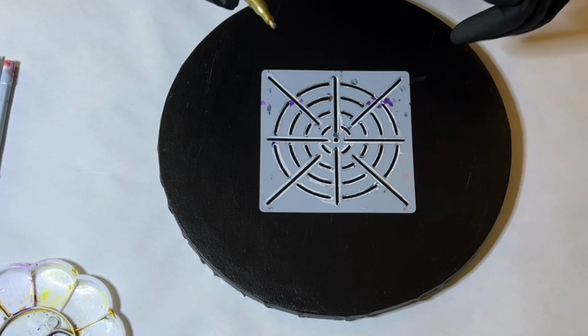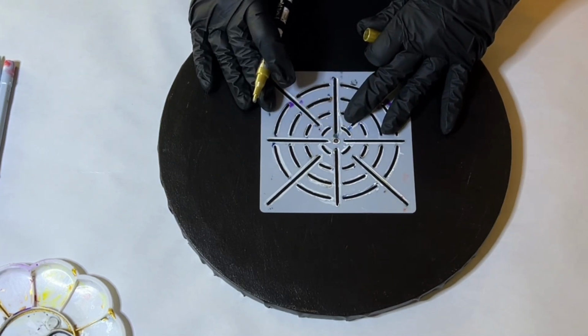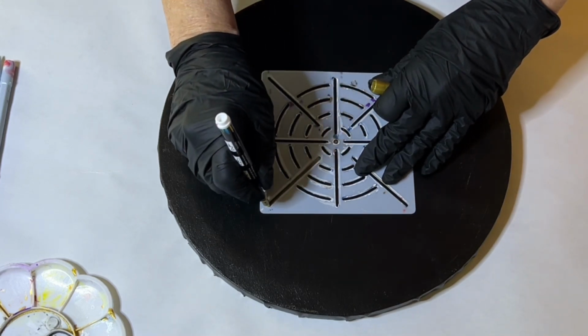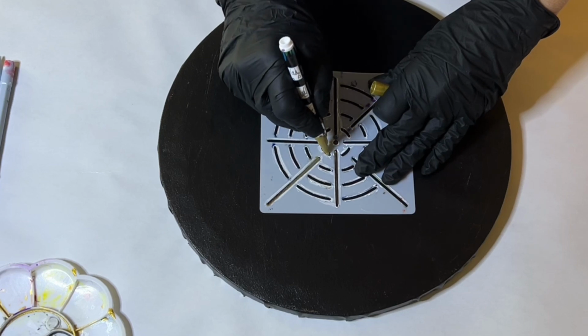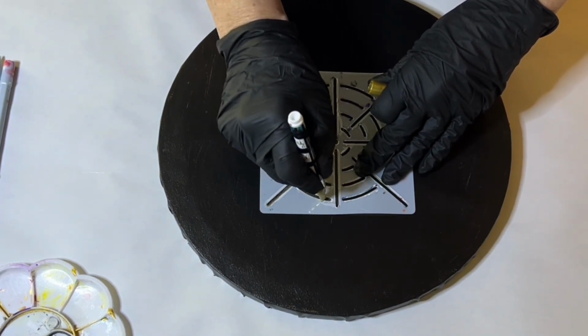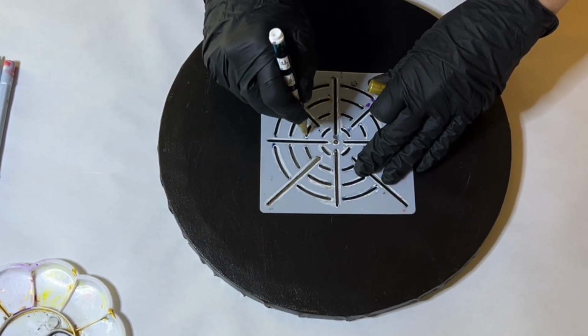And then you take a marker. You can use a chalk marker. This is just an acrylic marker that I have right here, because this is what I have. It seems to be working okay. And you put all these marks here so you have these guidelines to go by.